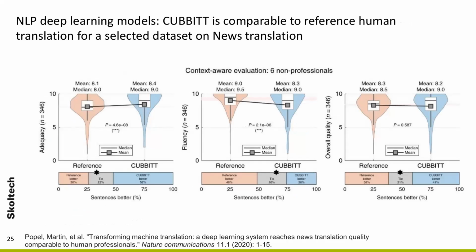Right now we can see that if we invest a lot of time, we will have the performance of a human similar to the performance of a machine trained model. So for example, we have this model for machine translation from Czech to English with a specific corpus. We want to translate news or stories. And in this case, we compare the quality of a translation by the model and by people.